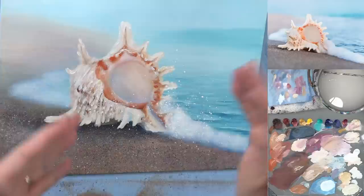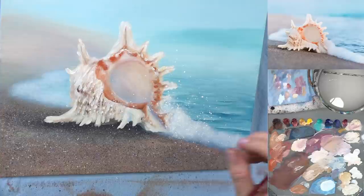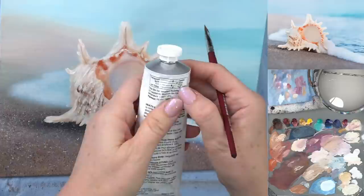So for glazes, you want to use colors that are transparent. Your transparent colors, it shows on the back of your paint tubes a lot of times, are colors like, not that one, obviously. There we go. So here's our phthalo green.